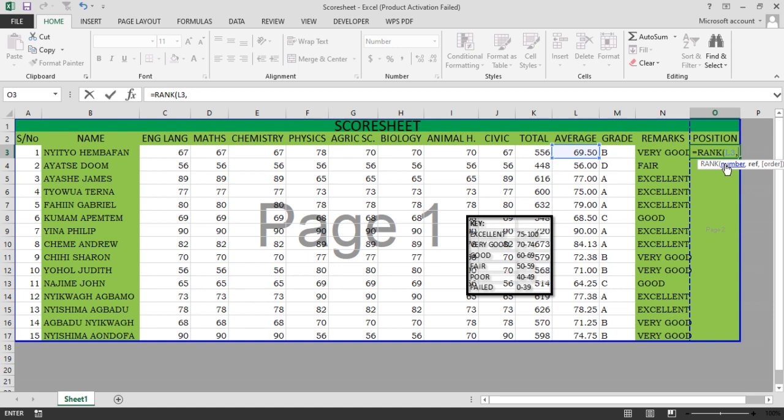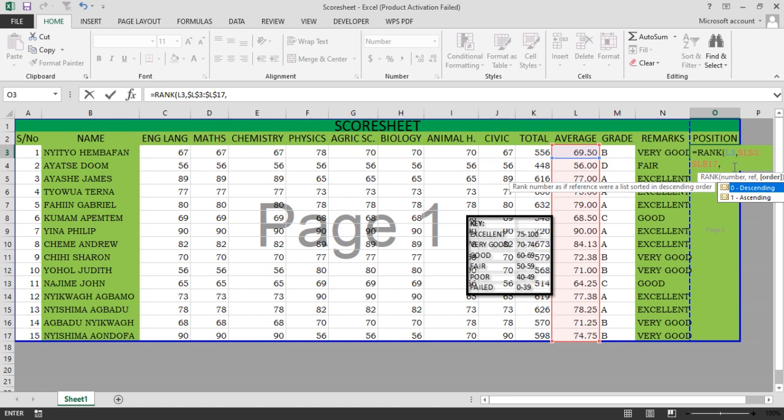For absolute references, we precede the cell reference with a dollar sign. That dollar sign tells you that even if it is copied, it should not change, so the cell reference will not be re-evaluated where the copy is done. So we now put the range, which is L, then a dollar sign, then the row number, which is 3, then 2. Then we put our last cell, L17: first the dollar sign, then L, the dollar sign again, and 17, and put a comma.